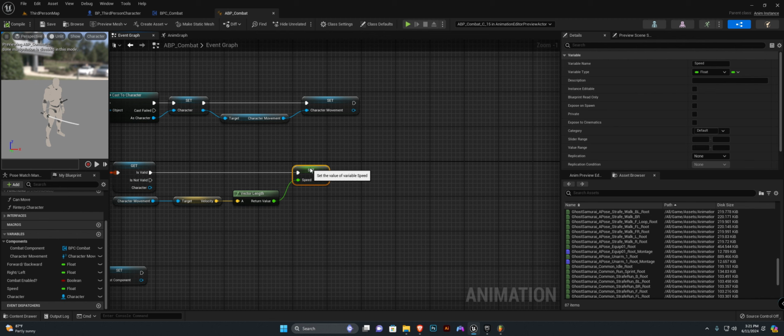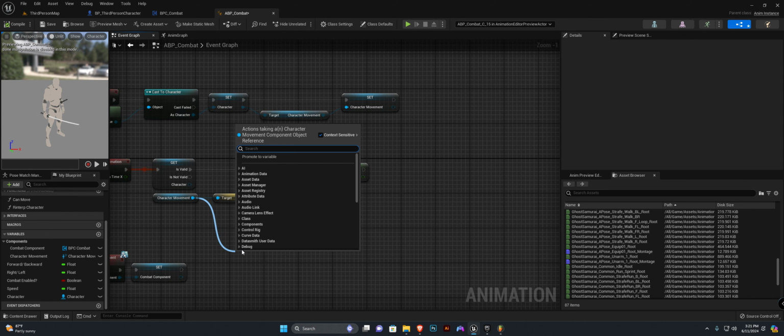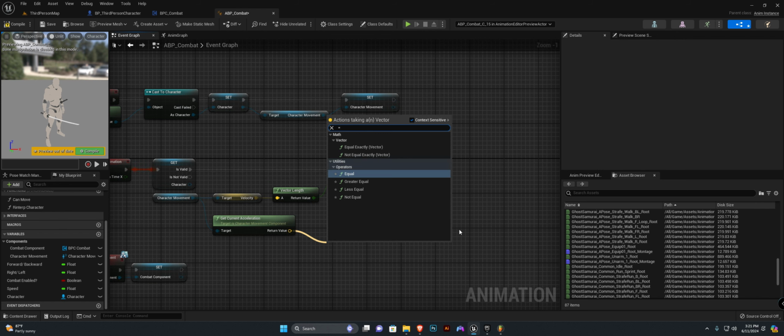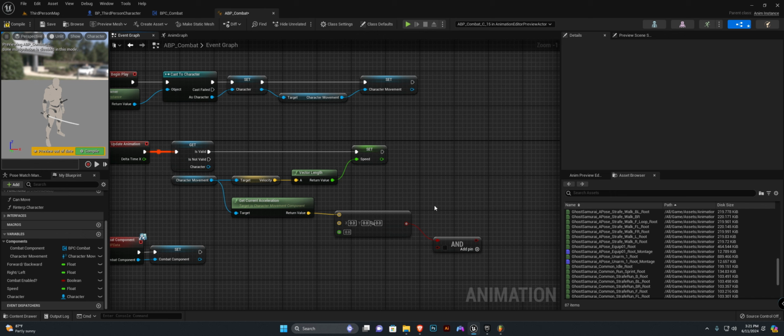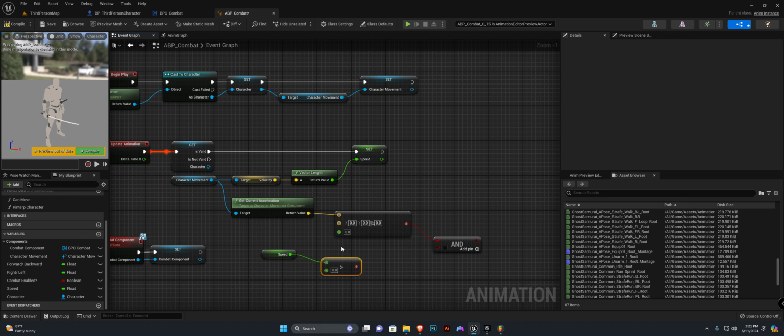Let's do if speed. How do I do this? Okay, so let's get the current acceleration. From the current acceleration, we want to check if it's not equal to 0, and if the speed is greater than, we can do something like 2.